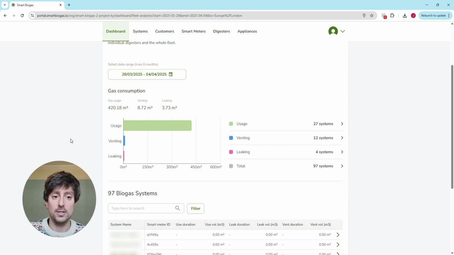And we tend to see that when the pressure curve reaches its maximum height and then levels off, this is a venting event. It's when the digester is full and it is continuing to produce gas, which is being vented out through the pressure release valve. So the pressure is staying the same, but staying quite high. We look at the fluctuation of that pressure curve and the pressure itself, and say that if the line is flat and close to the maximum pressure, then we will tag it as a venting event.